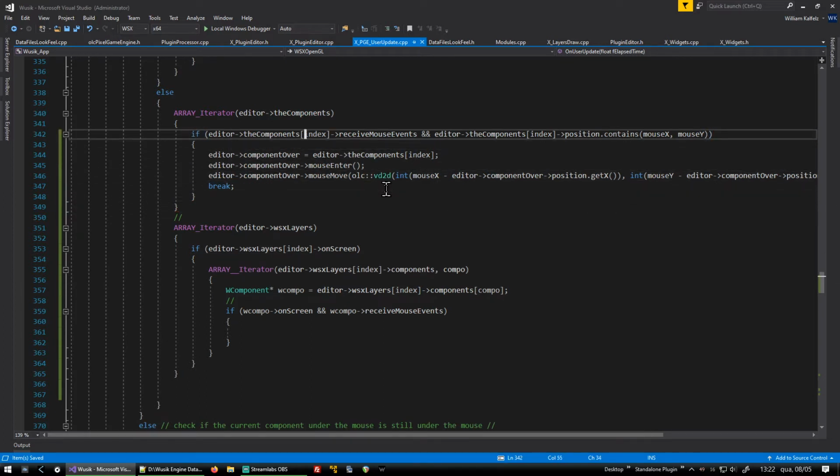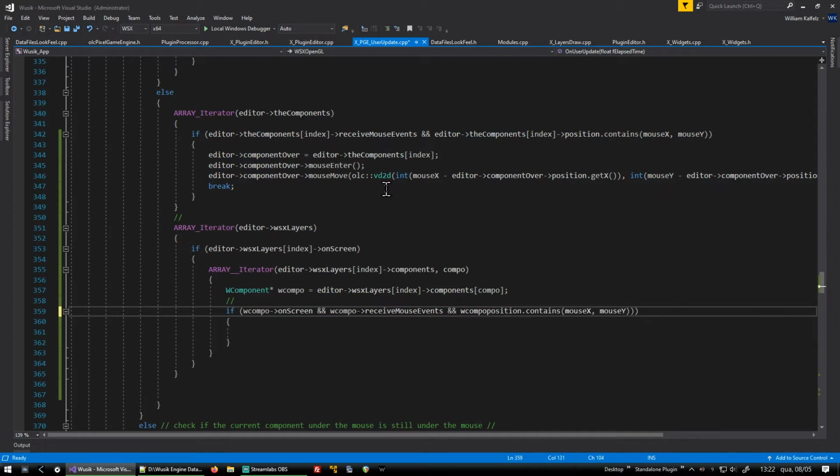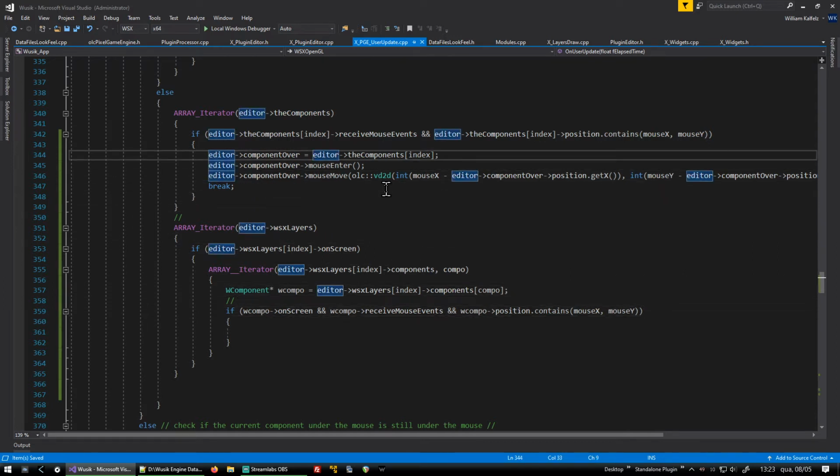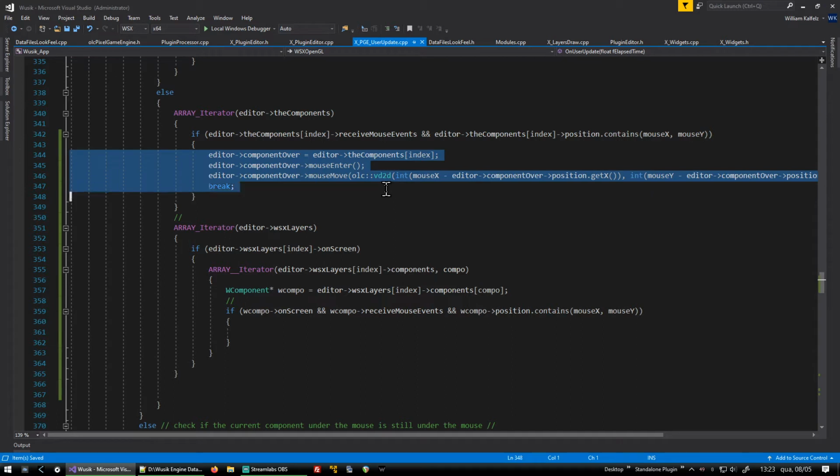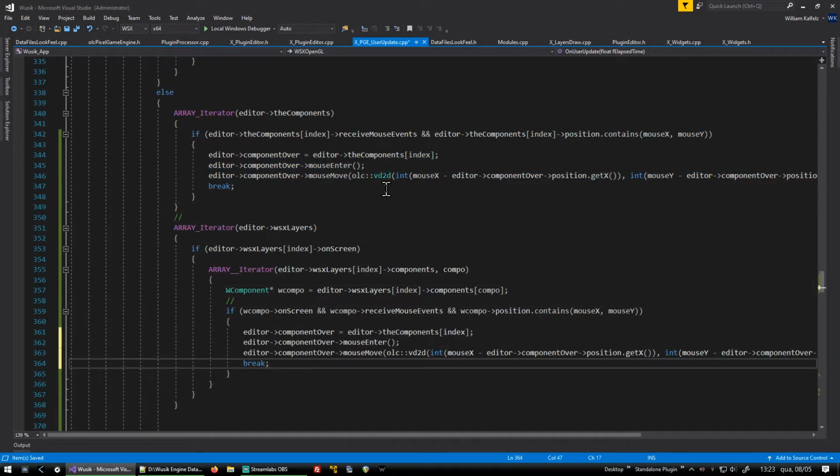And positioning contains X and Y. So if that's the case, we have to do all this stuff in here.